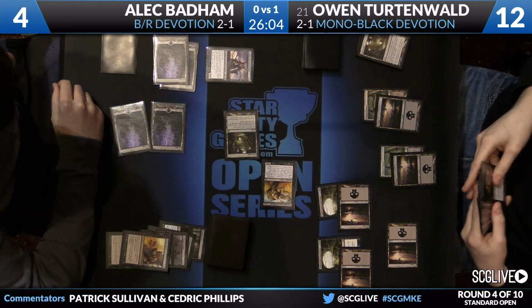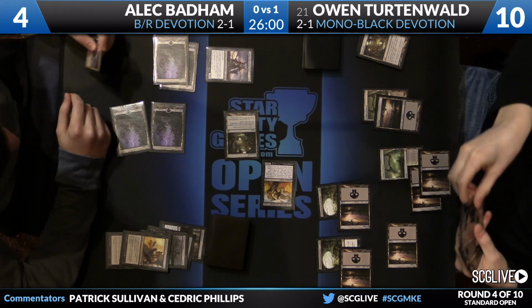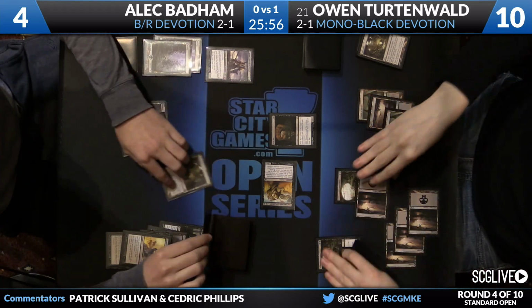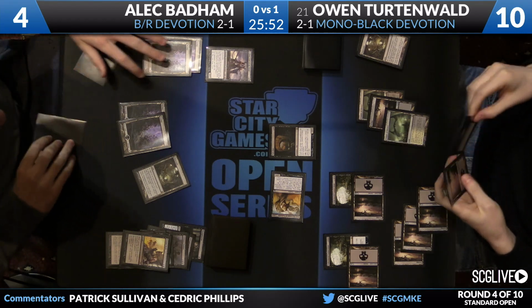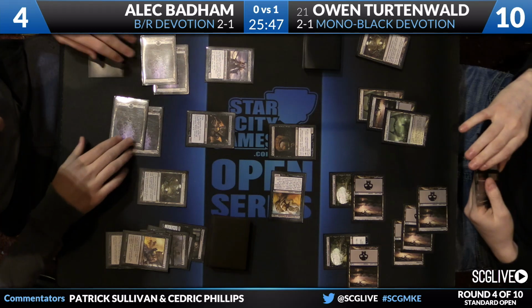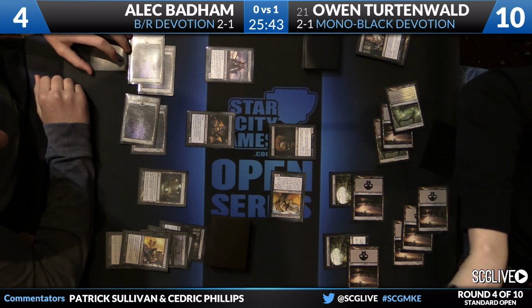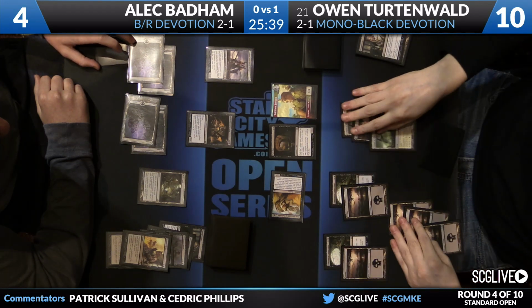Now, you could sacrifice Gray Merchant with the intention of, all right, well, if that's the case, then your Mutavault's going to die, but Turtenwald doesn't care too much about that, as he's just going to play Pack Rat now with enough mana to activate it and pass the turn back to Badham, who will draw a copy of Desecration Demon. And as good as the 6/6 flyer is, you can see in the mirror match, it's not at its best. It's very rare that Desecration Demon takes over a game. If it does, it's because other things have happened. Someone's draws failed, or they've run away with card advantage, or whatever else.